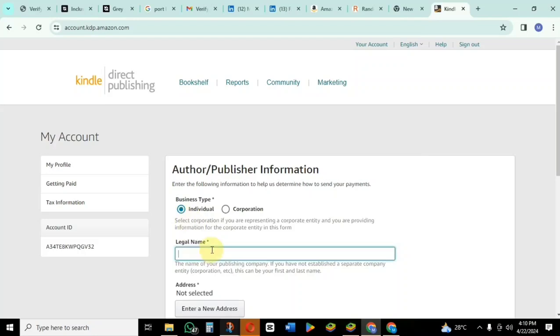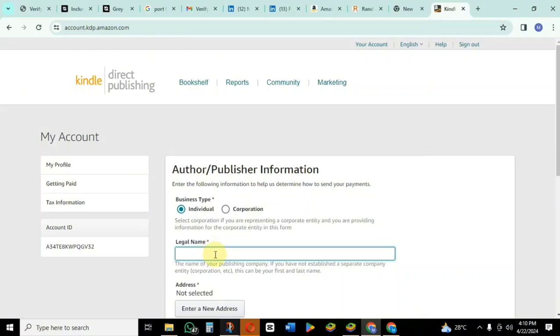Then you come down below and fill in your legal name just the way it is on your ID card, like any ID card that you're presenting to Amazon for the KDP business. You just fill your legal name.